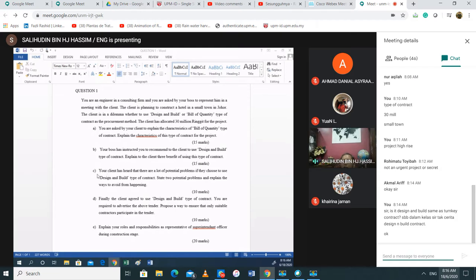Then I give you another example. If the contractor is terminated, the client might not be able to continue with the drawing prepared by the contractor. If the contractor uses a special type of material and that material is not there anymore, for example, they use a precast building, and that particular factory is out. I give you example also, if you remember. And the cost of tendering is high. Remember or not? Remember now, everybody?